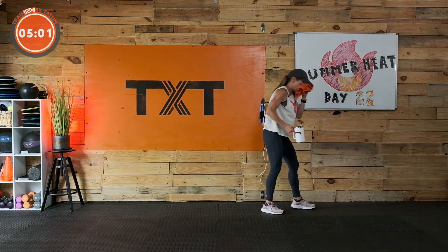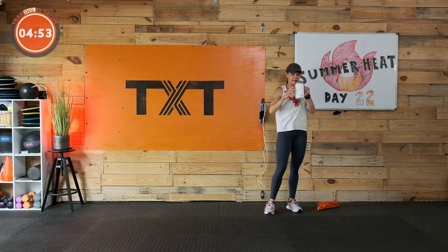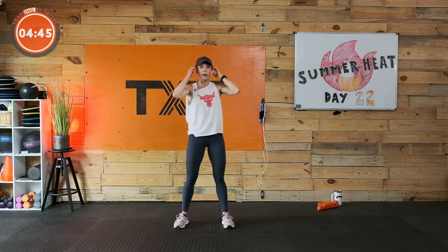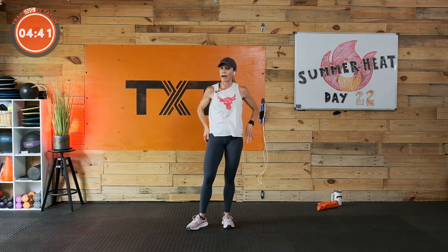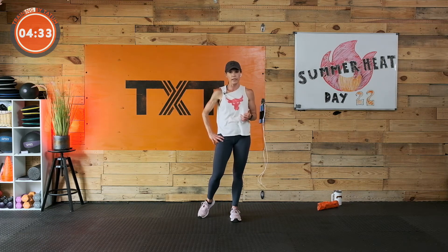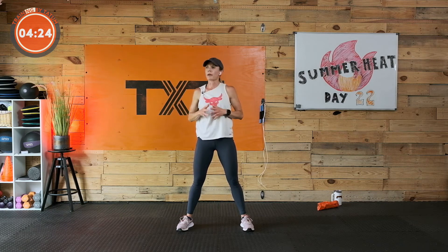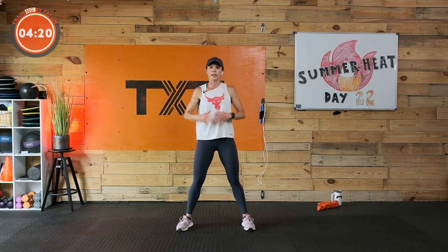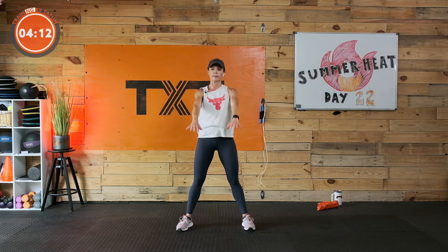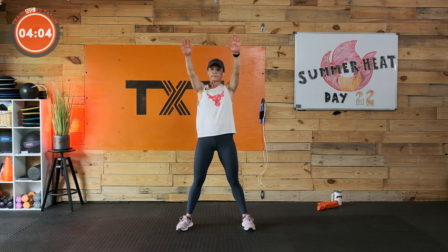Grab a sip of water — great job, everyone. We did it. Day 22 conquered. Good sweat. I'd say my heart rate was just about right for this — not too high. If you felt super anaerobic, you could take more rest in between. Just take some exercises a little lower, a little slower, or add some more rest in. That will keep you more in that steady state aerobic zone. Let's breathe in — arms out front, in through the nose, out through the mouth.